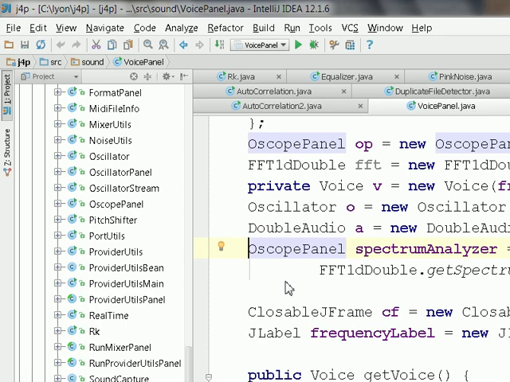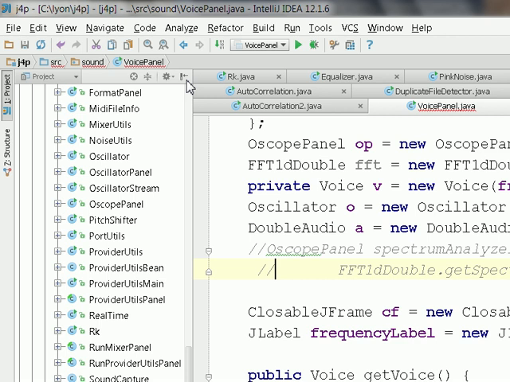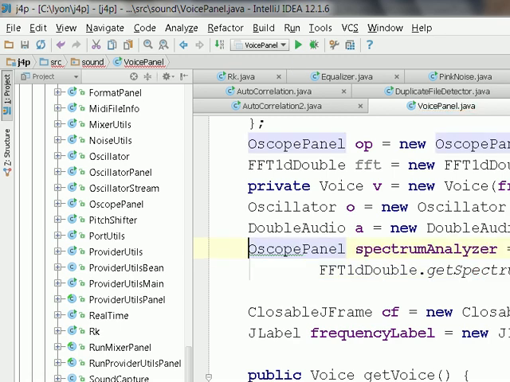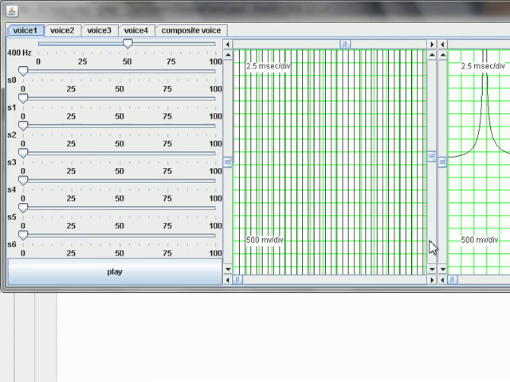Why, I don't know. Oh, maybe because I was not doing an integral power of 2. Yeah, that's why.